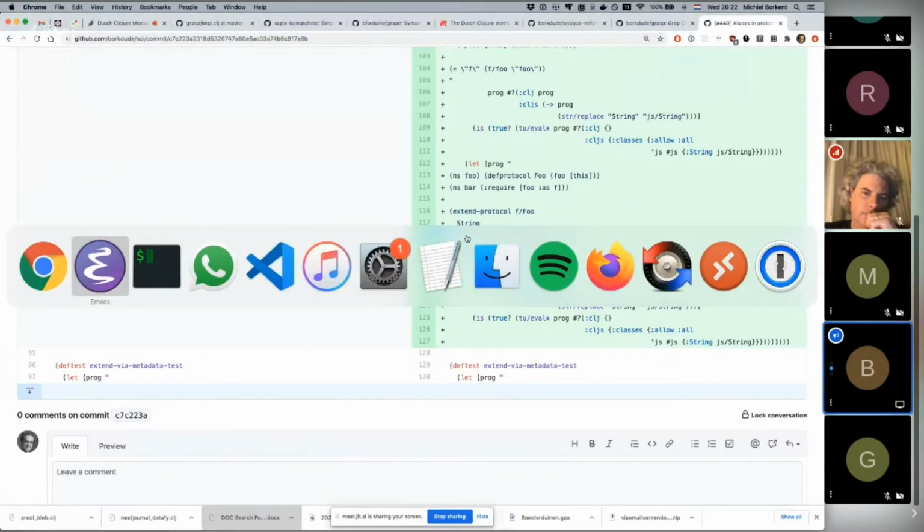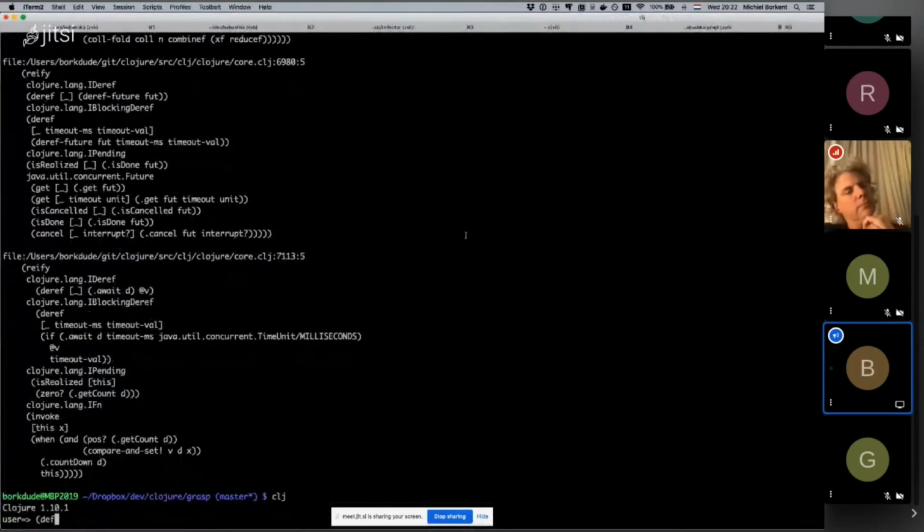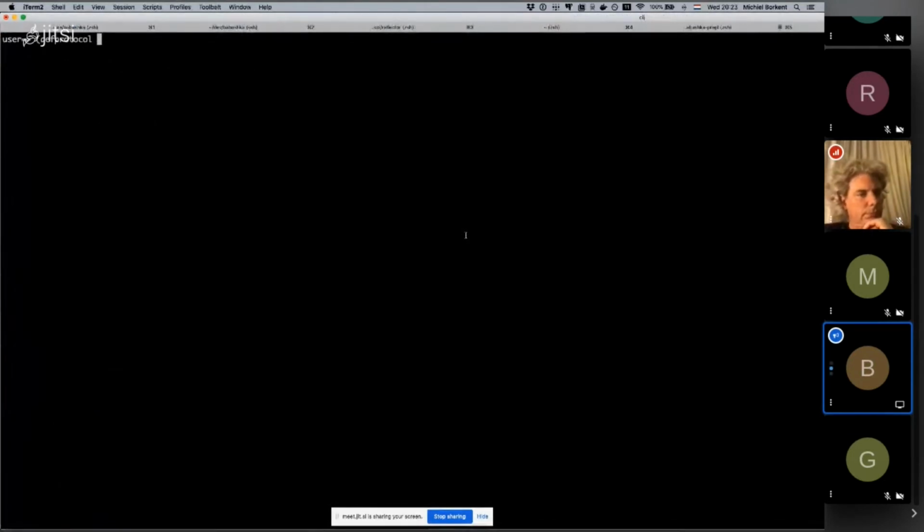If you try that out in Clojure, you can say defprotocol Foo. But if I now go to namespace foo, okay, now I can do extend-type String with user/Foo, and then I can just do foo, and some imaginary implementation.